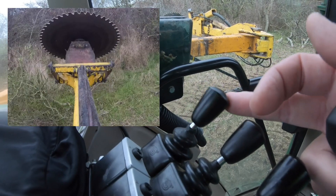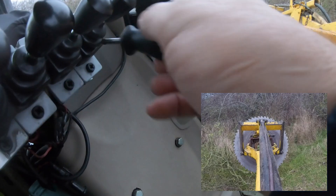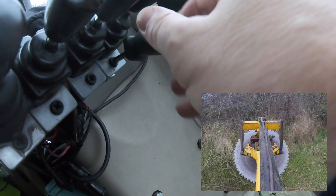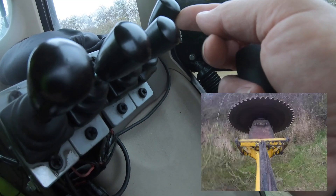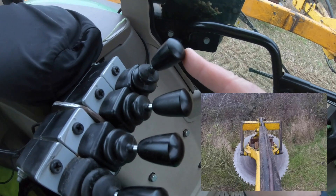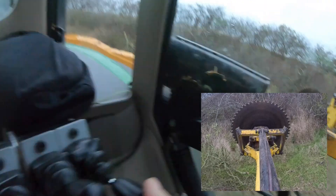I'll just demonstrate that if you adjust the screw and wind it that way, now that's as fast as it will go with the screw — probably wind it a bit more. If we wind it all the way the other way, just pull it back again, and flat out you can see it's considerably quicker. Wind the screw out, push it down, it flies. Wind the screw back and it's really steady, as you can see.